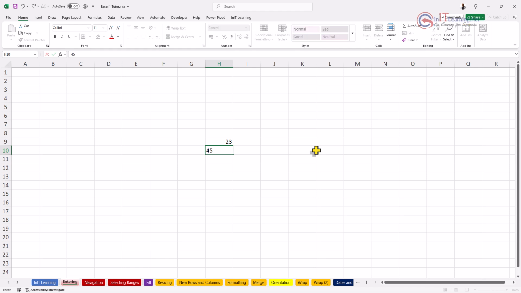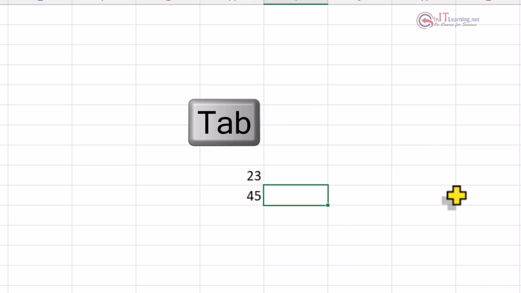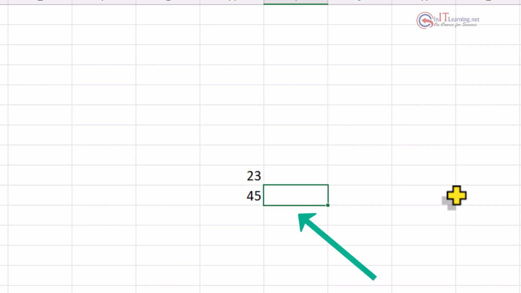Now if you type another number, doesn't matter what number it is, that puts us back into edit mode. Now if you look on your keyboard, normally on the left hand side you've got a key that's called tab, T-A-B, or it's got an arrow pointing left and an arrow pointing right. Mine has actually got the word tab and those two arrows on it, and if you tap that once, it enters without messing anything up and moves your active cell to the right.